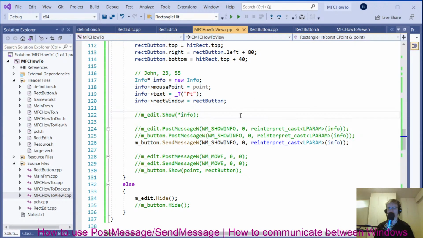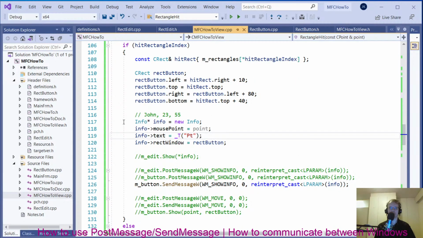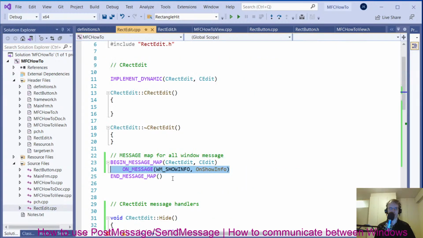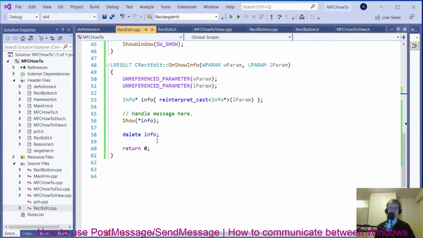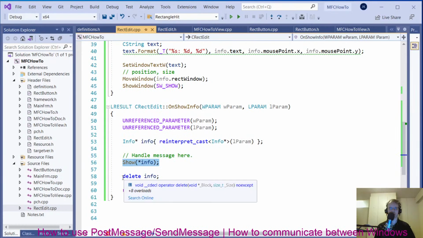Actually, this is the end of the video, because it's been like 1 hour now. It's a good place to stop this. And we did everything what we needed to do actually. So it was all good. We basically did everything. So we created this dynamically, this memory here. Then we are sending that object, that pointer, and then the receiver deletes that memory when he first uses that, and then he will delete that memory.